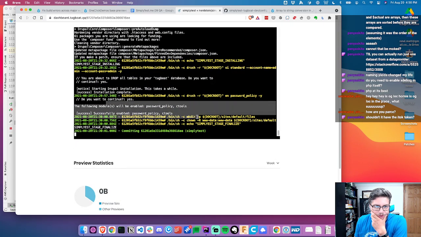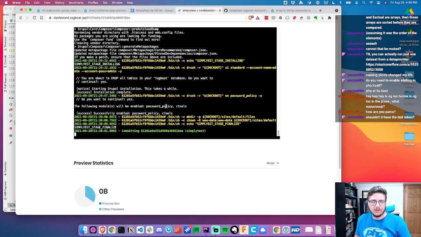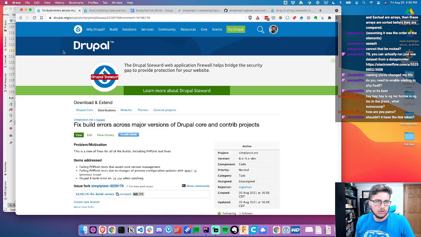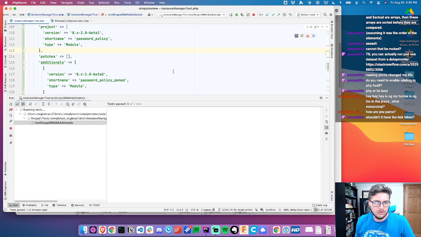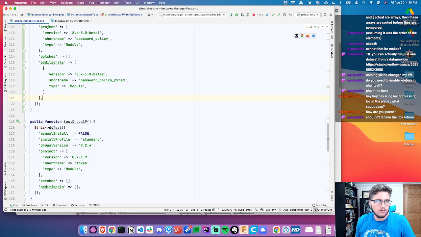Boom, successfully enabled password policy and ctools. Oh, so it does not install the additional project. So let's go fix that.